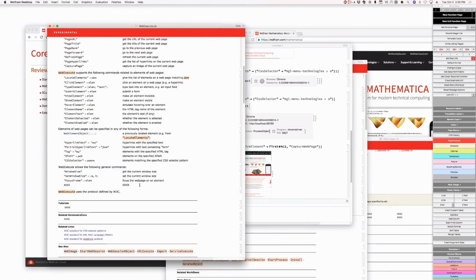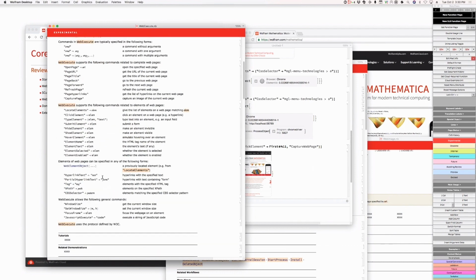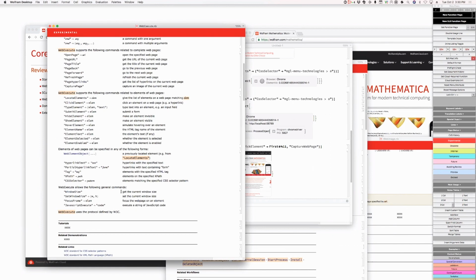Okay, yeah, that makes sense. Window size. Get the current window size as width, height. Correct? Is that correct? Yeah. Thank you.